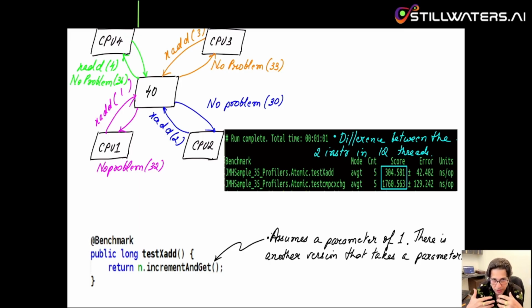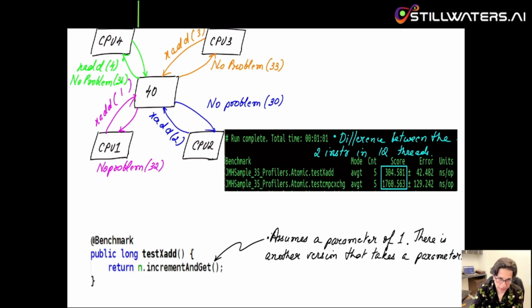Now, if I had to functionally compare the two, then I would use compare and exchange, and it will be absolutely irreplaceable if the value at which I'm attempting a change is not negotiable. So if 30 is the value where my change must be done, then I cannot replace compare and exchange with XADD. On the other hand, if all I'm interested in is the change, but where exactly the change happens is negotiable for me, then XADD is the way to go.